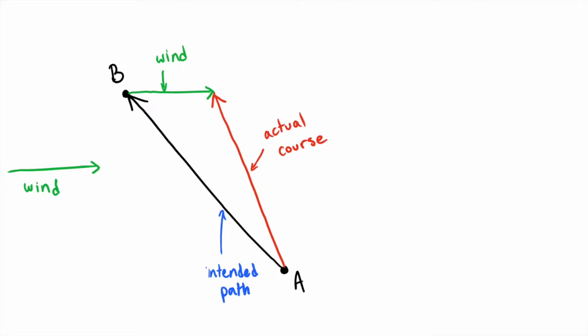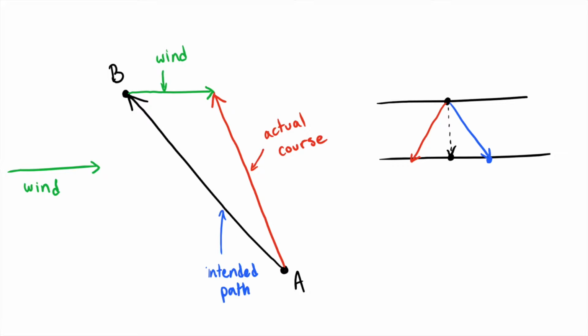You've likely experienced this phenomenon if you ever have gone swimming in an area where there's a strong current. If you try to move from one side of a stream to another, you'll notice that despite your best efforts to go directly across the stream, the current is going to push you downstream gradually as you move across. The only way for you to end up where you intended to go in this situation is for you to actually not walk straight across the stream, but to walk into the current. As you walk into the current, the force of the current pushing you along is actually going to ultimately get you right where you want it to be.